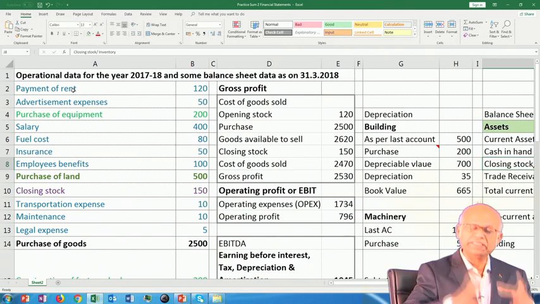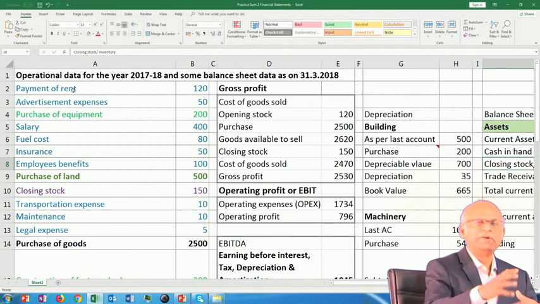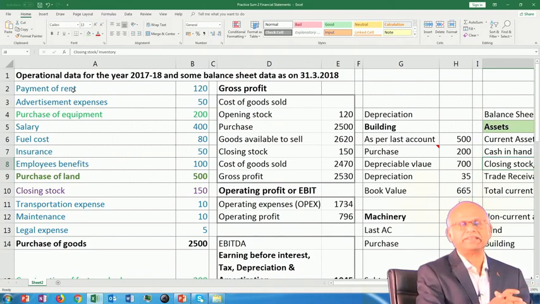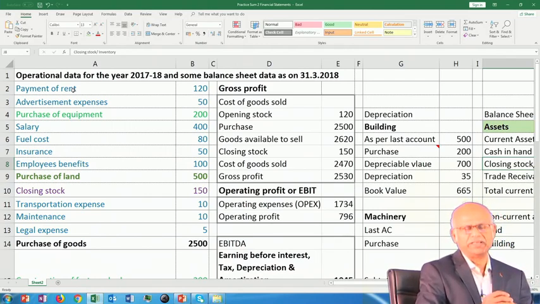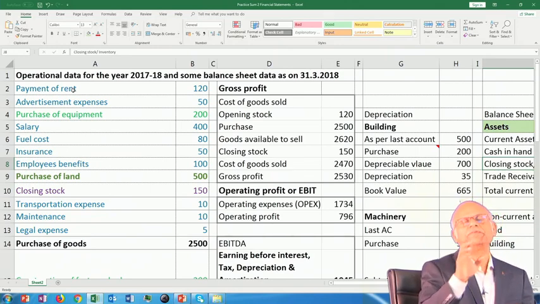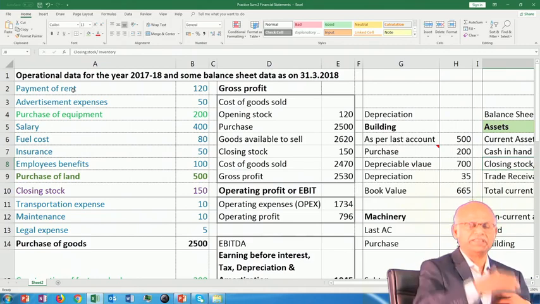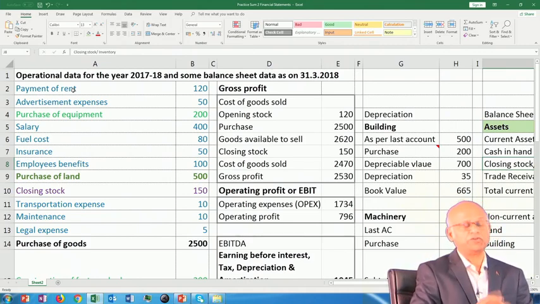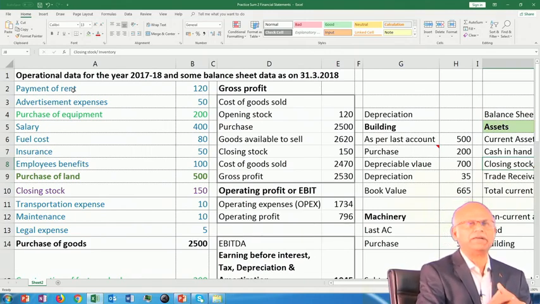In a physical format, these data are maintained in the form of ledgers. So, suppose payment of rent, there will be a ledger of rent, and during the year, whenever you paid rent, you have inserted an entry in the rent ledger, and at the end of the year you make a sum total of that, you get payment of rent during the year. Likewise, payment of advertisement expenses during the year. So, all the expenses, there will be a separate ledger. So, you sit with all the ledgers, maybe soft, maybe hard, maybe digital, maybe physical.